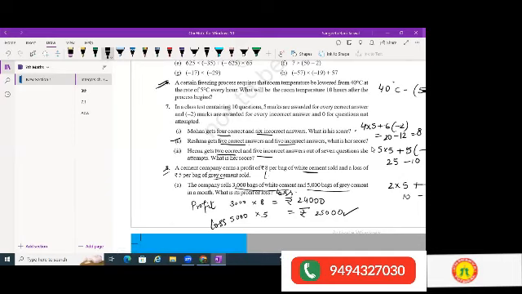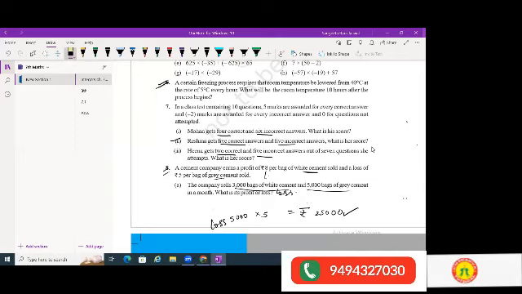Who will read? Sritej, you read question number 6. A certain freezing process requires that room temperature be lowered from 40 degrees at the rate of 5 degrees every hour. What will be the room temperature 10 hours after the process begins? So who understood the question? Any child? Explain to me, Sritej, what did you understand from this question?